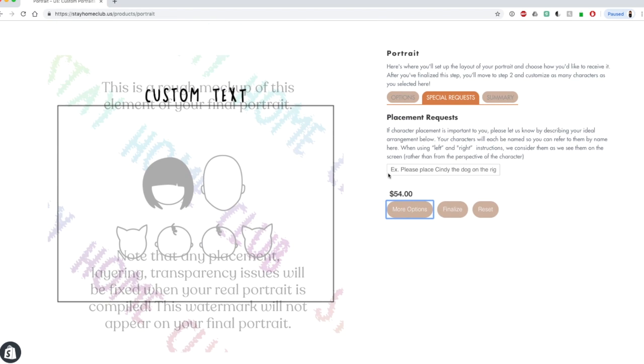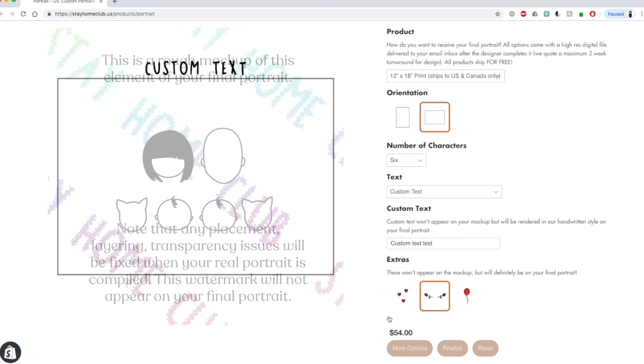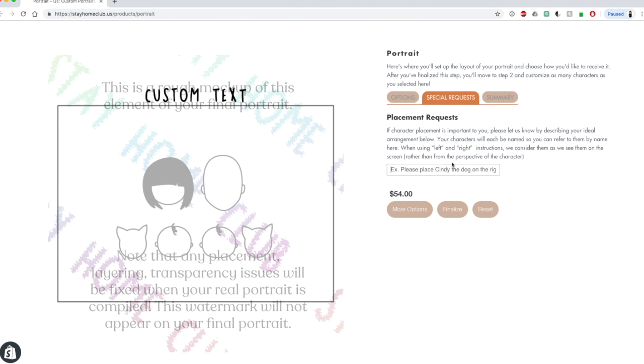So here we are in the placement requests, and let's say, what did we end up doing? We chose these cute little flowers and some custom text. So now on this screen we're going to say custom text below characters and flowers around text.